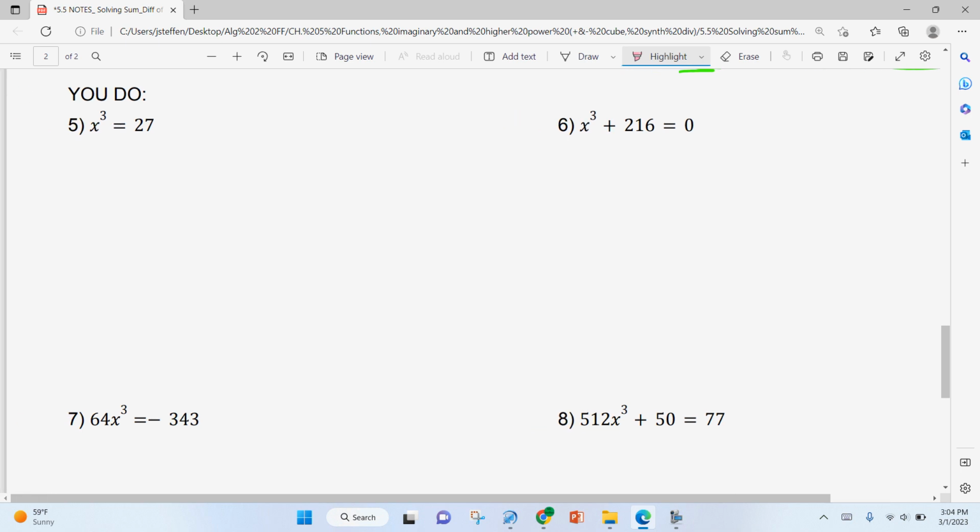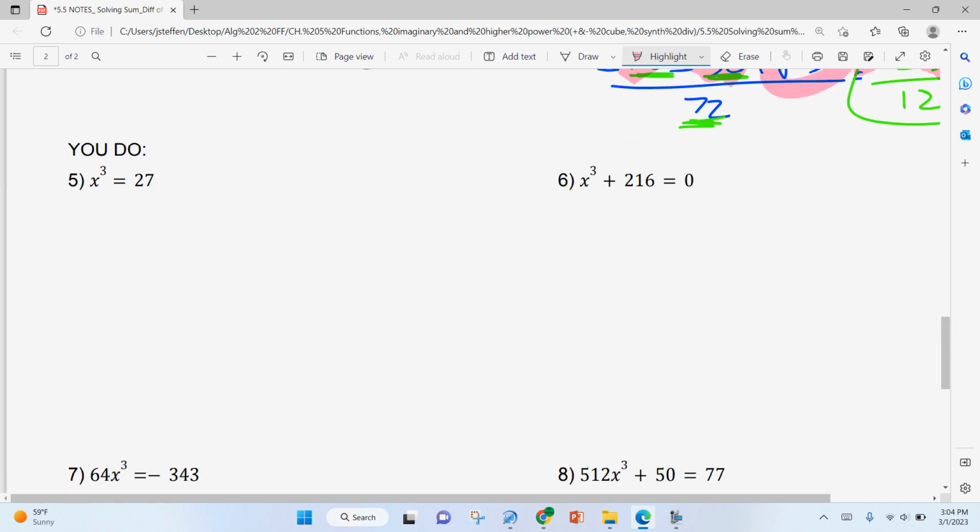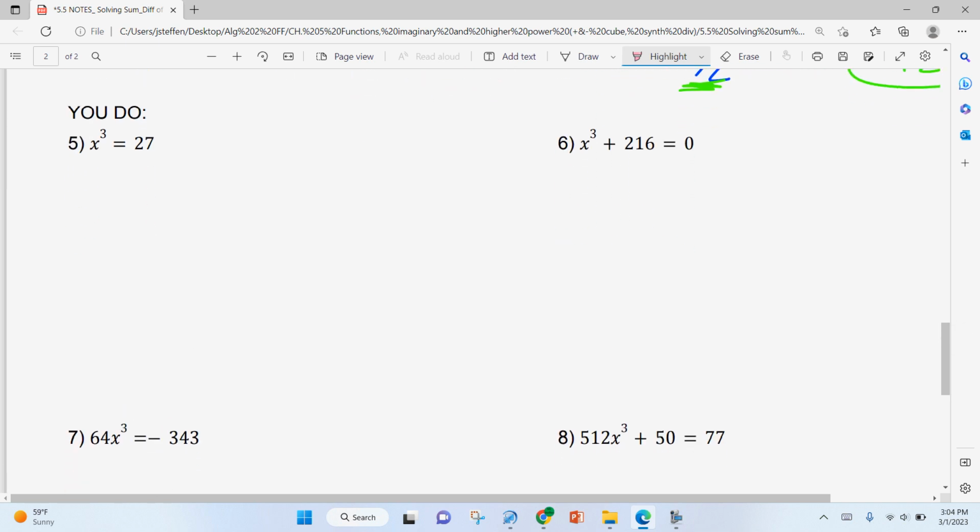Once you're done doing these on your own, I would hit play. You can do it for each one individually or the whole thing, but do them on your own, then hit play so you can check your answers. Honestly, I would fast forward through all the work I'm going to show you till you see your answer, and then if you miss it, go back, rewind, and watch the process. But if you do all 4 of these fine, you don't have to watch me go through them step by step. Again, if you miss number 6, rewind and then see how I did it. That way you can catch your mistakes.